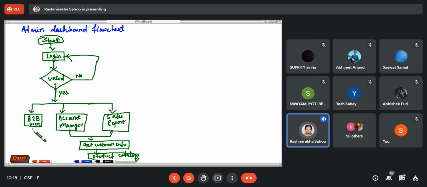Similarly, the account manager and sales report also, this tab will show a comprehensive report of their products, customer information and product catalog. Okay, so individually you can show, or in total also you can show it.